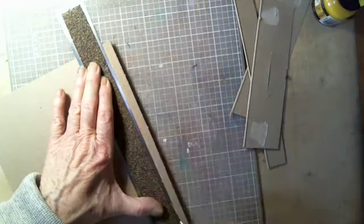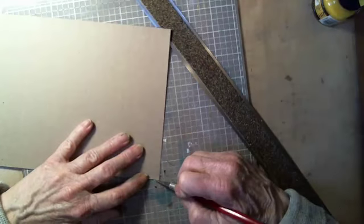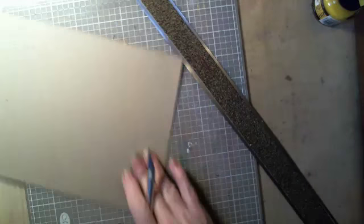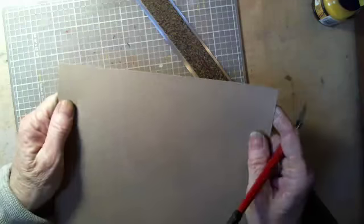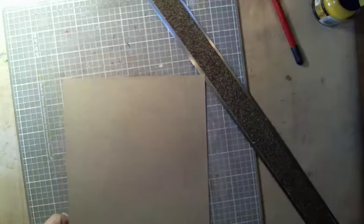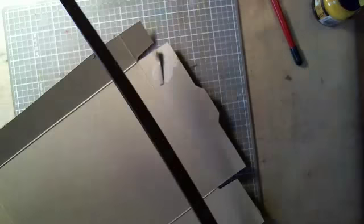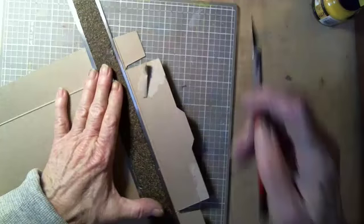I love cereal box weight chipboard. It's easy to work with. It's pretty darn durable. Yeah, and then I'll paint the edge black. I think I'm going to do that. All right, let me get two pieces. That'll work.